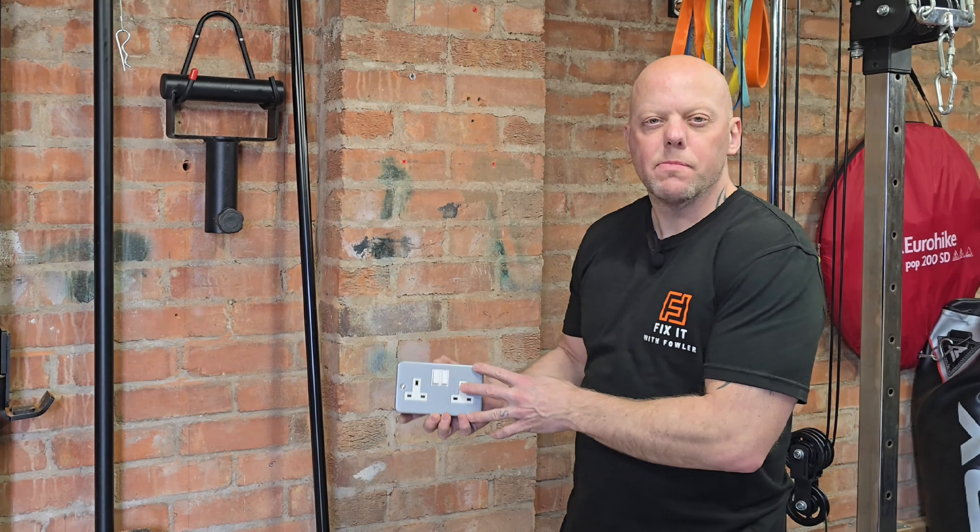Now we've got to get this cable down the existing conduit into the existing socket, and it's going to be awkward. You can push something up there, tape it on and pull it through, or pull the existing cable out and pull them both through together, or you can release the saddles and the conduit as we did before — that gives you just enough room to thread it into the box. Now that's the cable from the new socket into this existing back box and we're ready to terminate. One slight difference is the earth does not need to go to the back box because we've already got that link in place — this earth will go directly into the socket. One final check before you screw the socket back: give each cable a pull to make sure they're all in nice and secure.